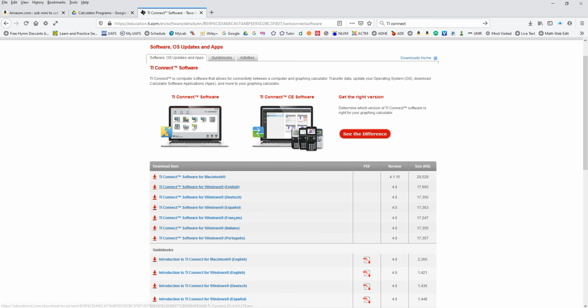Now what I'm going to do is make a new folder, let's say under my C drive, new folder, and call it TI-84 programs. Okay, and then I'm going to take all of these and just drag them over into that folder. So now there they are, and I can access them. It's under C drive, TI-84 programs.